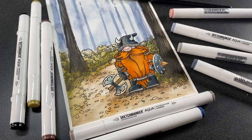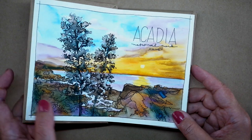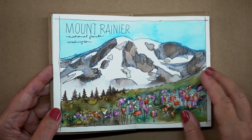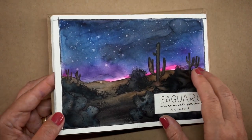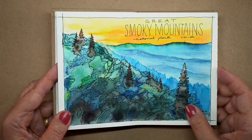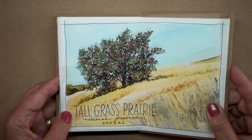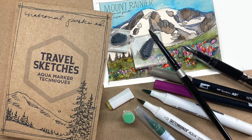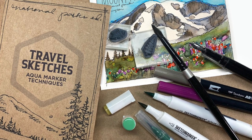You can make a card out of him quite easily if you're a card maker. The class I was talking about is called Travel Sketches, and it's taught using the Sketchmarker Aqua pens I was using today — though you could use any water-based markers you have. There's also some stamping you might be able to do. And if you're a stamped watercolor person with Art Impression stamps, you might have some trees and other things — I'll show you how to use some of those in the class as well, along with creating a scene like this. Links in the doobly-doo, of course, to that and to all the supplies used for today's Gnome in the Redwoods project.